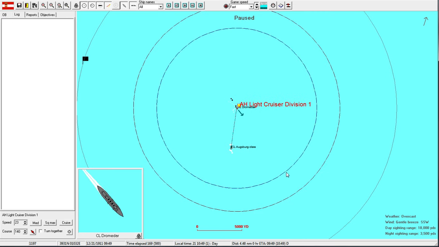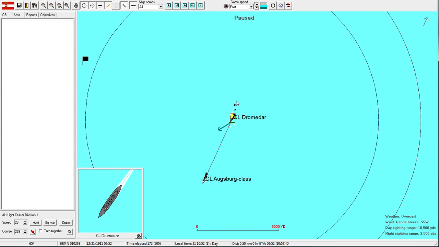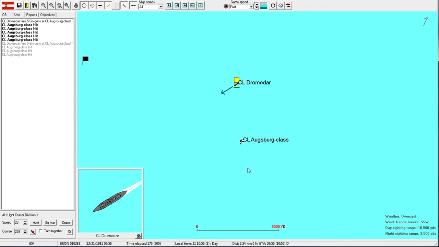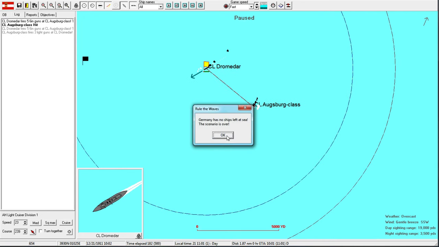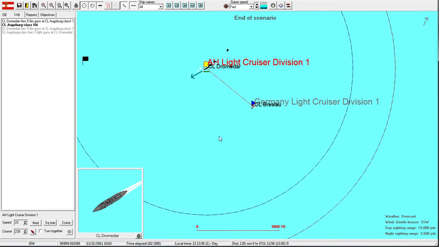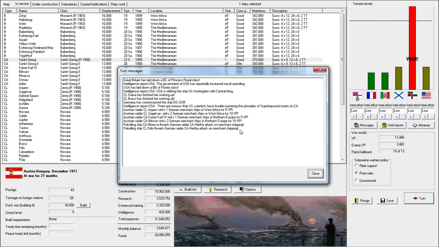Surely this is the end for the Augsburg. This is a pretty resilient ship. She's certainly taken a real pounding, but keeps going. Okay, there it is. Now we're really starting to get the damage done. Fantastic. Revenge for the Leopard. Alright, so we did a fair amount of patrolling damage to them.